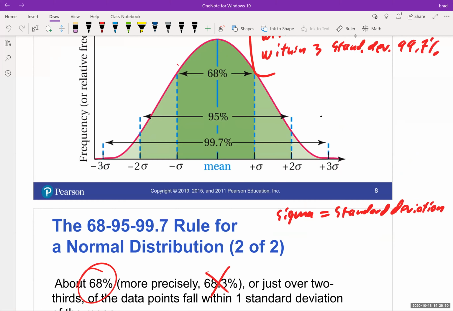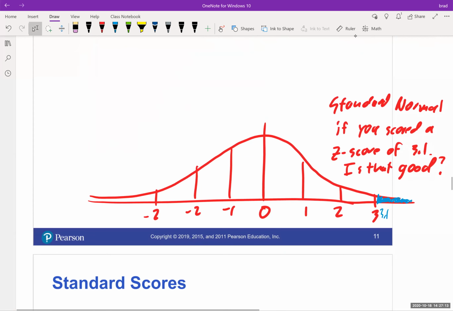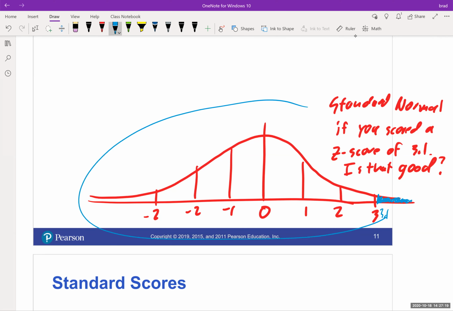So I don't even need to know what the mean is. I don't even need to know what the standard deviation is. If somebody tells me this was your z-score on the test, I know I did amazing. Now, what if they told you you did a -2.1? That means you're to the left of the average, the left of the mean, meaning that you're below the rest of the class by 2 standard deviations. So you're in the bottom 5% or 2.5%. Okay, so not a good place to be. So that's why you want to understand what z-scores are, because just by mentioning your z-score, you know something about where you're located at in this graph right here.